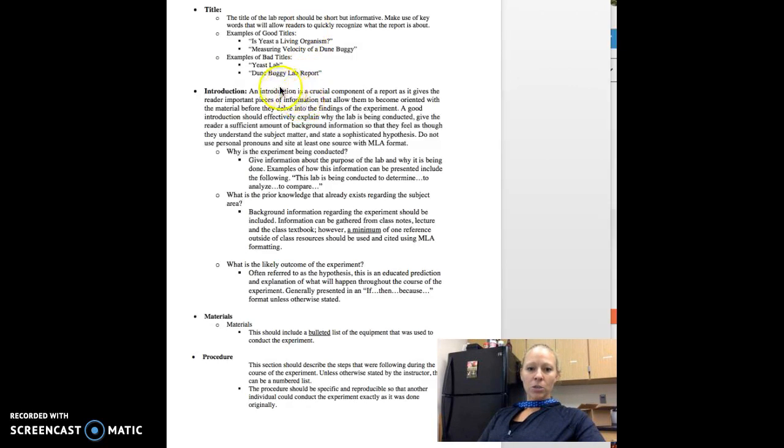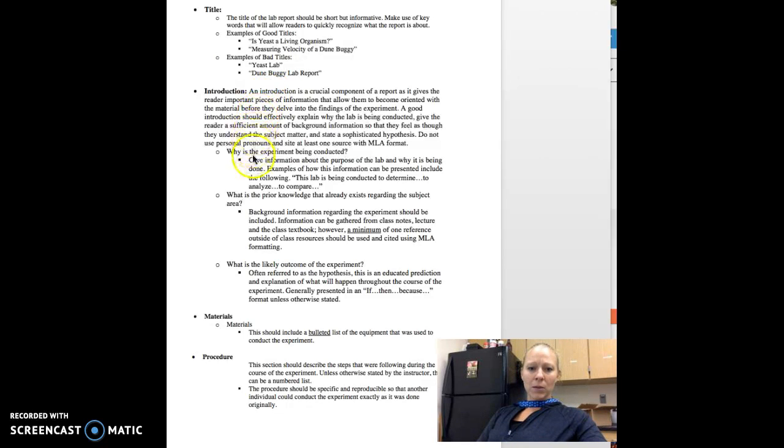Your introduction should be a couple of paragraphs. In this, you're going to basically give me the information that I need in order to break down and understand your discussion. So tell me about yeast. Tell me about the metabolism of yeast. Tell me the ideal temperatures or the ideal amounts of sugar for the chemical reaction. Tell me all of the information that's going to help me understand your discussion or your conclusions.